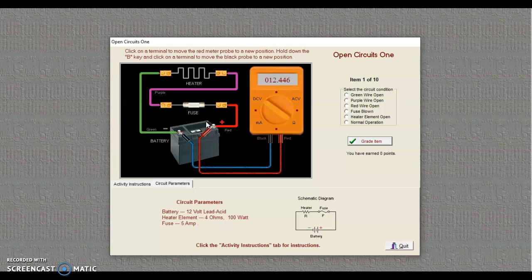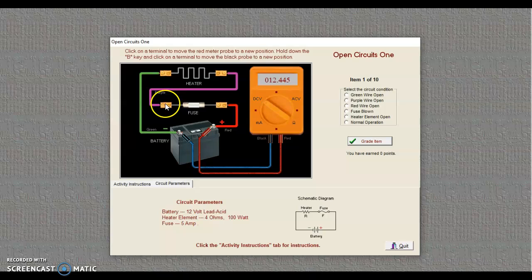Now, there are a couple different strategies you can use to tackle this. When you look at Open Circuits 2, it times you and it looks at the number of clicks that you use to make a basic assessment. Anytime you do this, think about what is between your probes. If the black probe stays fixed, then think right now the entire circuit is between my probes.